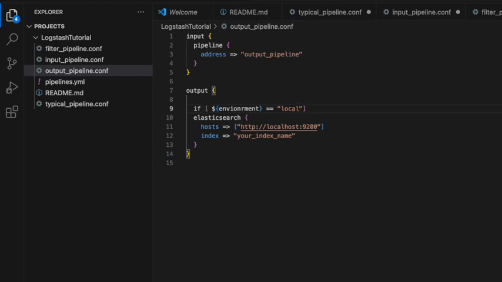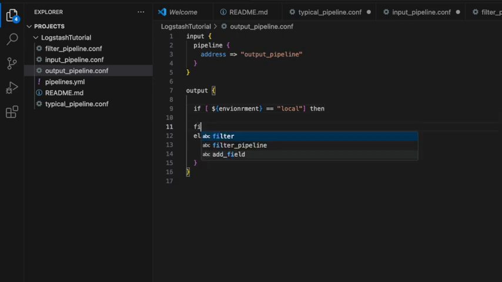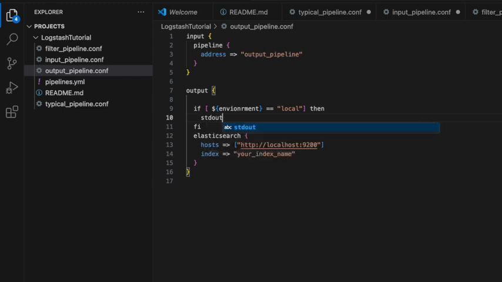Then we do here, we do end here. I don't know the syntax exactly, right? But you say here, instead of doing an Elasticsearch output, we do standard out. And there'll be an else here, okay?